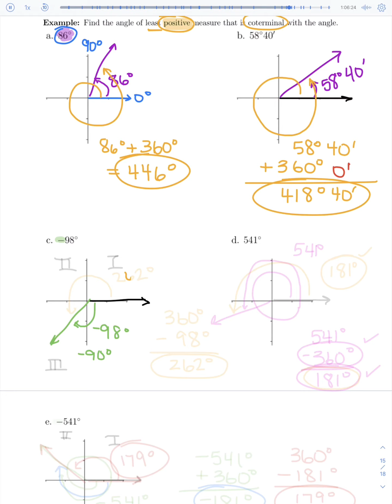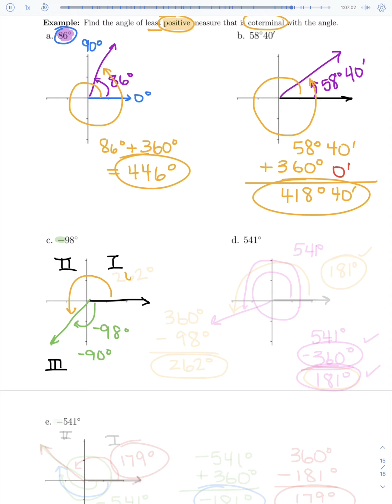Because remember, no matter what, even if we're going clockwise, when you count quadrants, you still count counterclockwise, no matter what, if they ask you what quadrant it's in. So they want the least positive coterminal angle. So there's actually a quick way to do this, which is starting at the position. If they want a positive angle, that means going counterclockwise and landing again at the same spot. I don't need to go around in a circle. I just need to go and kind of match up and end at the same spot.